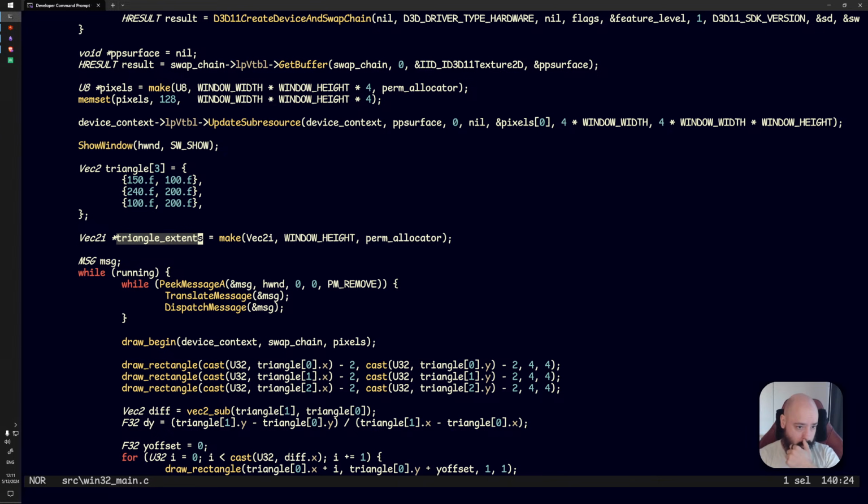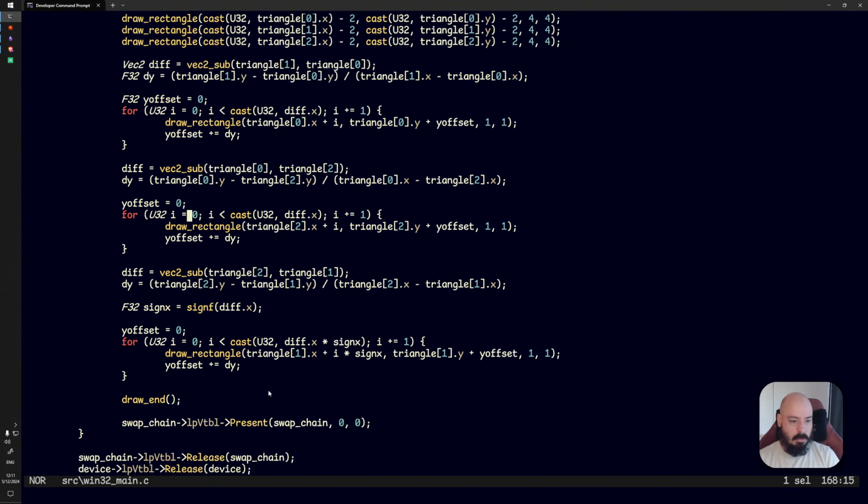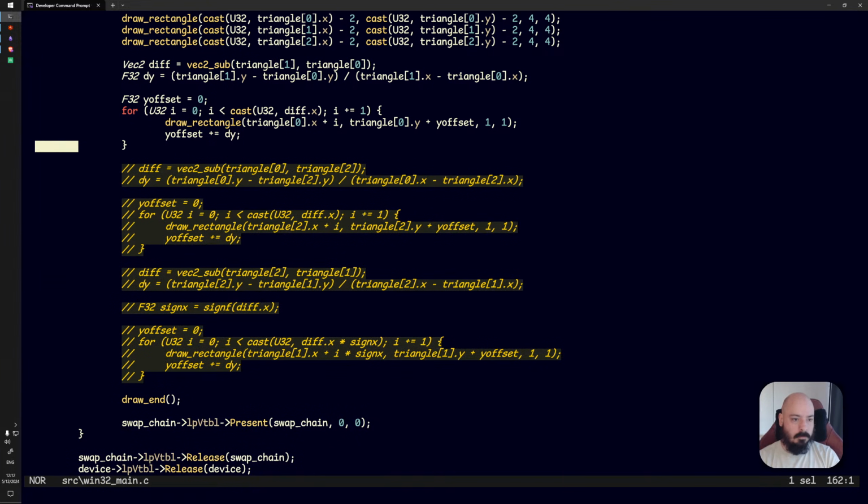Okay, got triangle extents. So this is our table we're going to store data in. All right. We're going to store the left and the right position of each row of pixels for this triangle. Okay. Let's see. Okay, so in this case, let's see if we can just do it for this first slope first. So I'm going to just comment out these two here.